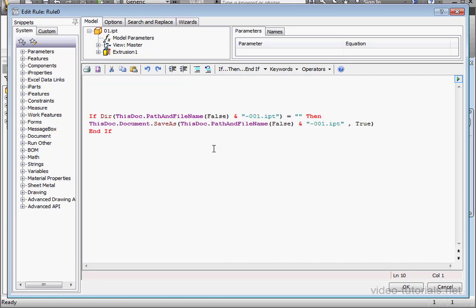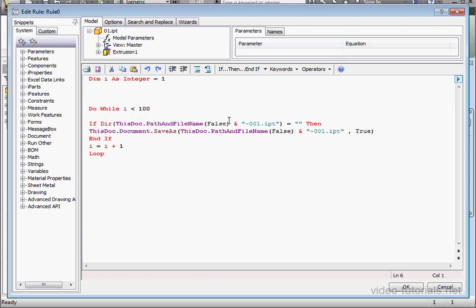To cycle through the existing files, I'm going to incorporate a do while loop. Let's begin by declaring and initializing a variable, Dim i As Integer, equals 1. Here I'm going to type in Do While i is less than 100. And down below I'll type in Loop. Let's add a line before the loop tag: i equals i plus 1. Otherwise, we'll end up with an infinite loop, as you may remember from a previous tutorial on this topic.